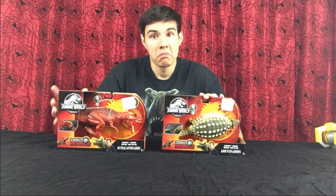First off with the Roarivore's Metriacanthosaurus and Ankylosaurus from Dino Rivals. Now, these were found at Ross for $8.99. In my opinion, these two are the most underrated dinosaur figures of the Dino Rivals line. I feel like, obviously, Mattel just wants more money, so they just recolored these dinosaurs. But I feel as if these were specifically made to be a theme for Dino Rivals, you know? Because you got the red Metriacanthosaurus with kind of like orange and the black to represent the black, the red, the orange kind of bit. So the Metriacanthosaurus is a Dino Rivals paint job, whereas the Ankylosaurus is somewhat Dino Rivals as well, but we are going to start with the Metriacanthosaurus.